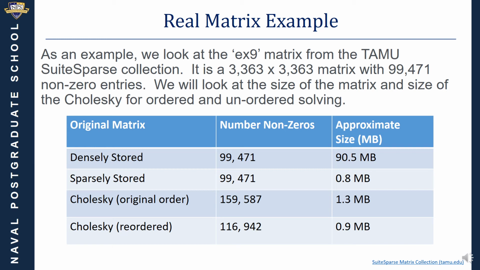Since this is a positive definite matrix, we are using the Cholesky to solve this, primarily because it means our solve only has to store a single matrix. What we see in solving the original column ordering gives us an answer approximately 1.6 times the size of the original matrix, whereas the reordered solving is only approximately 1.1 times the original matrix. On a small matrix like this, it doesn't make a significant amount of difference, but as we get to larger and larger matrices, those percentages start to add up a lot.